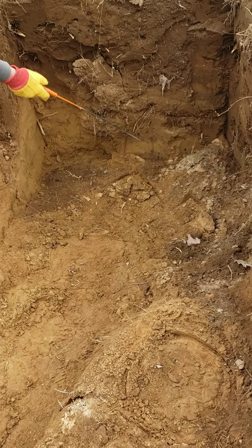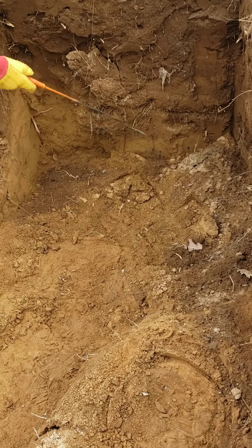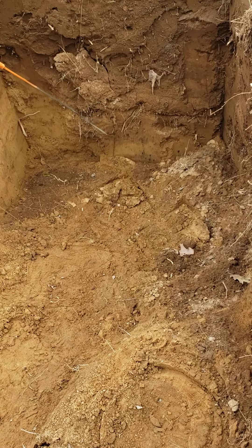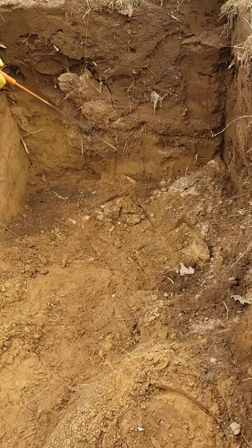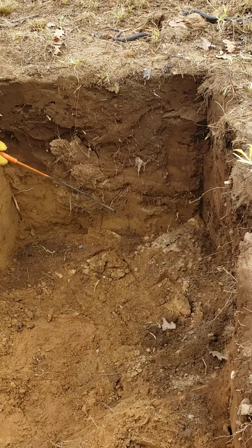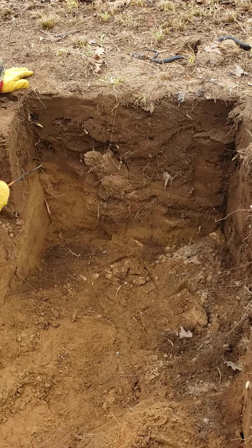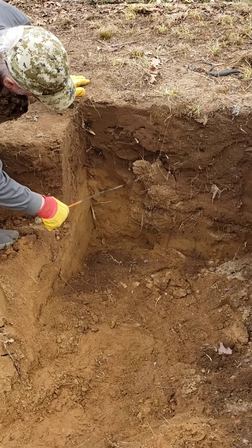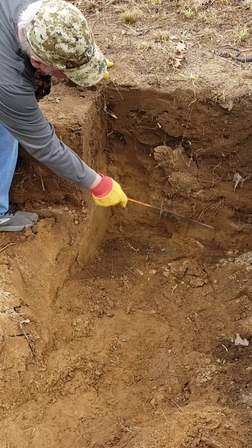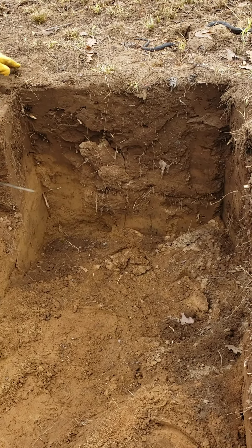Interestingly, there's charcoal that has penetrated this yellow sand zone. Not only has it penetrated, but it's not just black seeping — it's actually the charcoal itself. So the fire pit here is going deeper. What we have is the cone, the downward movement of the cone from this fire pit going down deeper and starting to come back up. So this is the suspected area of a fire pit. We're going to take a look at that over at the sifters.